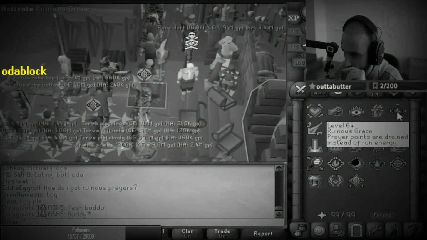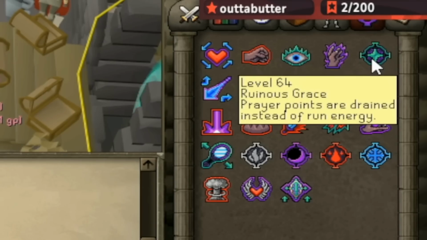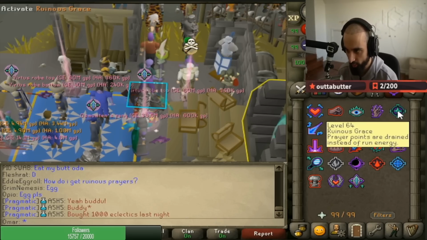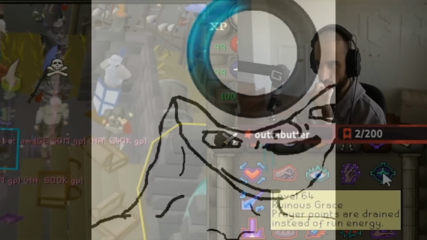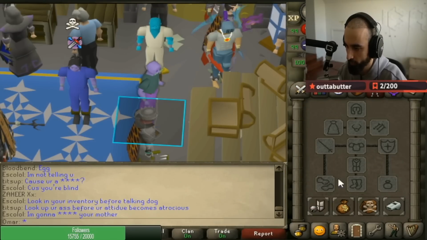And here's Odablock checking out a couple of them. Ruinous Grace, prayer points are drained instead of run energy. Somebody explain to me. And here we have Oda also checking out the new mage gear, and look how OP it is.